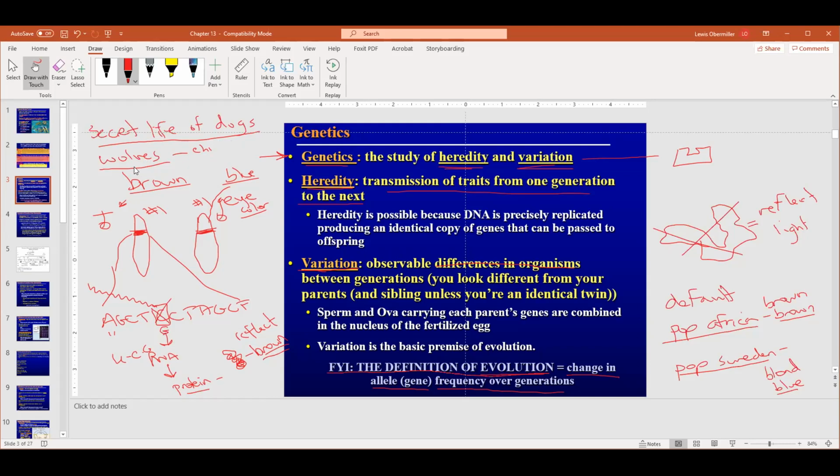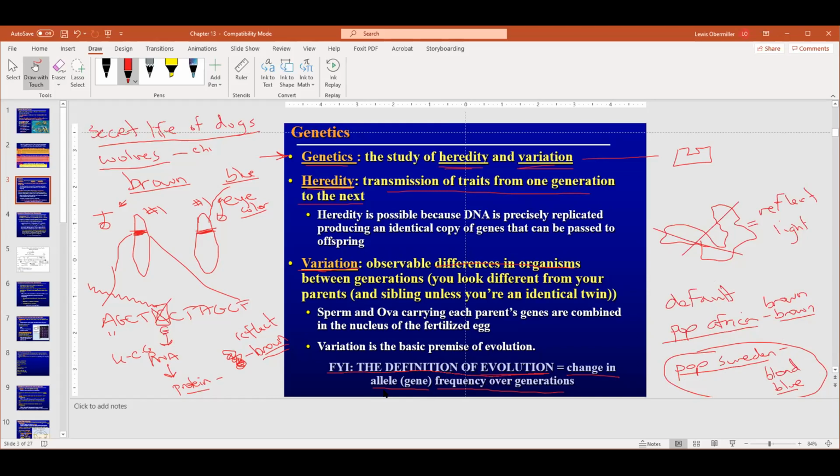200,000 years ago, most people had brown hair, because most people lived around the equator, since everything else was covered in ice from the ice age. So the majority of the population had brown hair and brown eyes. And over time, that changed. The blonde hair and blue eyed gene became more fixed in the population because they didn't live close to the equator, so they didn't need brown hair and brown eyes and dark skin. And that's what evolution means.